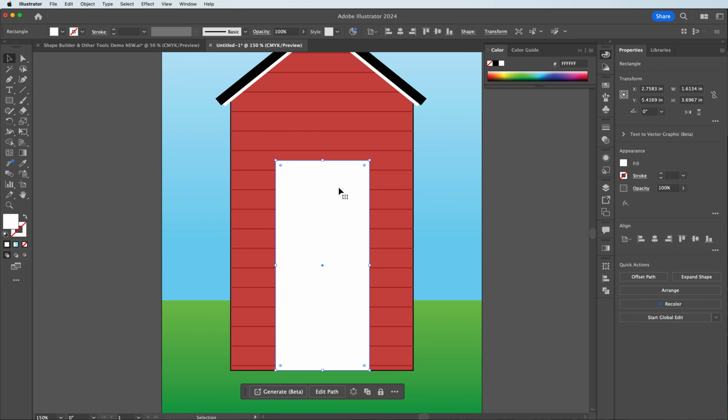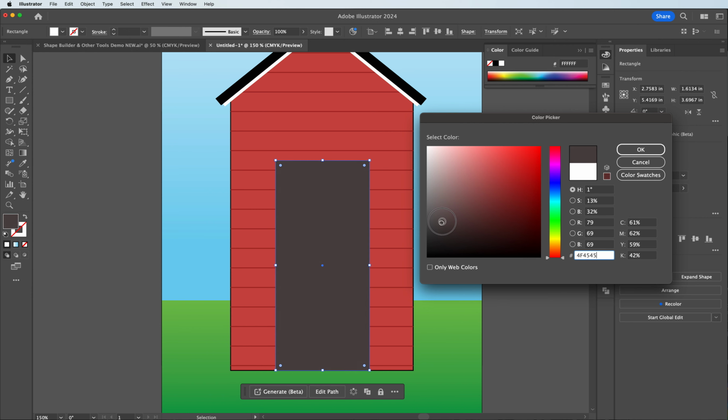For the door, right now it is currently just a white color. We can put in any color you'd like for the door, but I can double click, change the color out. If you want to go black door, brown door, whatever it is, you just want to make sure that we're separating it from the rest of the design.